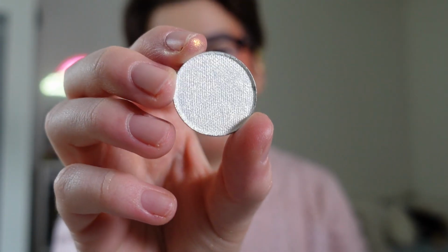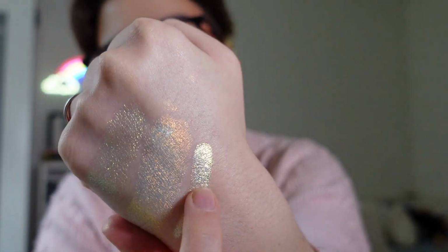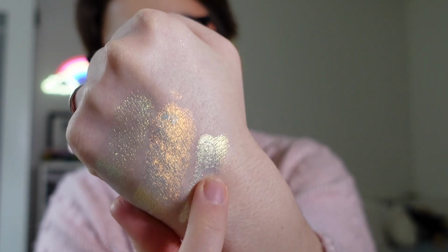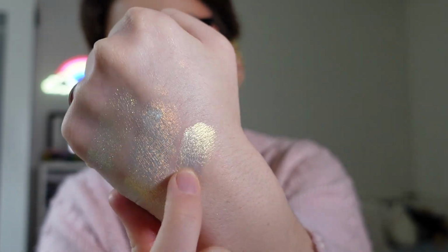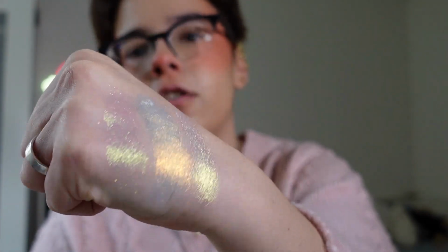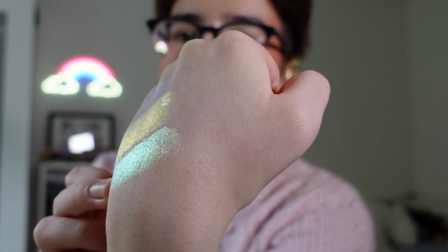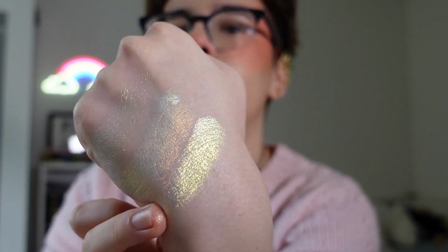The next shade we have is Saturn's Rings. And this one goes from a yellow to a green, perhaps? So this right here is Saturn's Rings. Oh yeah. It's definitely different to Phoenix. It's a lot more yellow and green. So Saturn's Rings is on the bottom there. You can really see the greeny blue and then the bright yellow.